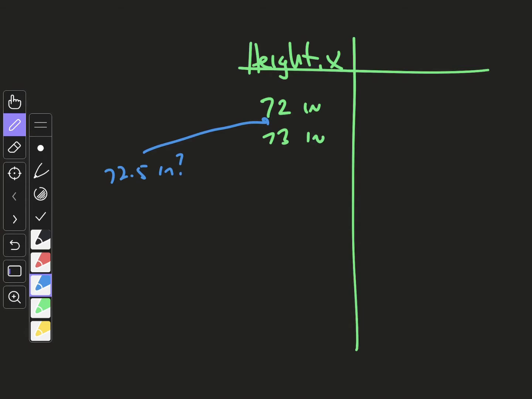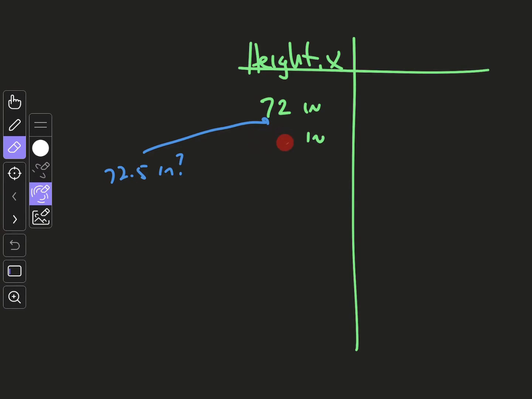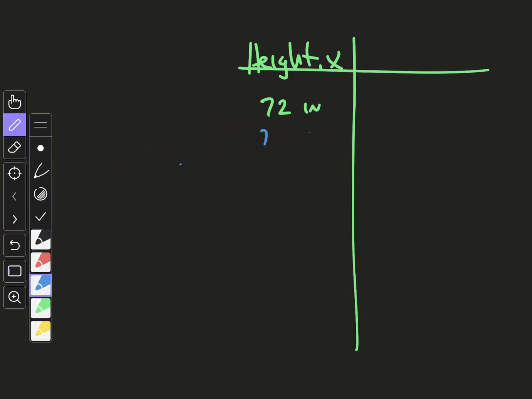If you have your tape measure and you have 72 inches, they could be somewhere between 72 and 73. So they could be 72.5. You're like, all right, well, let me squeeze that person in there then, right? So let me do that. So 72.5 and then 73. And then the next person comes along and they end up measuring 72.8. You're like, oh, okay, well, that person goes in here.